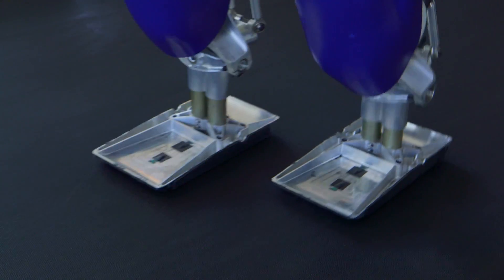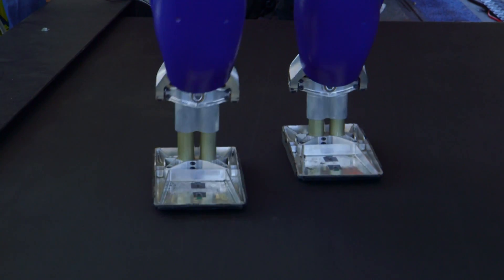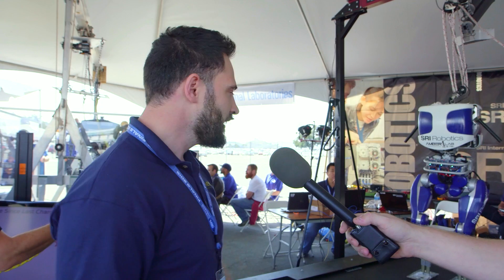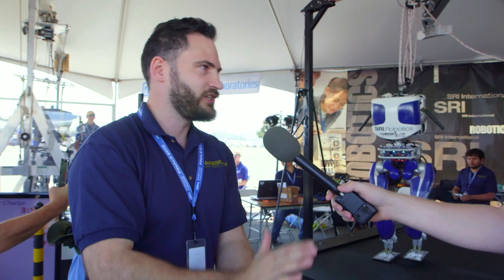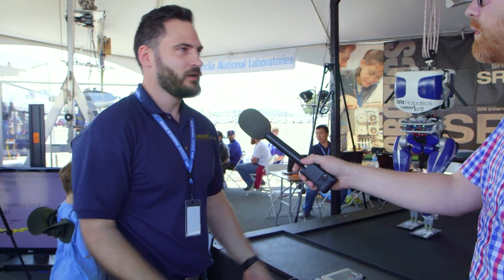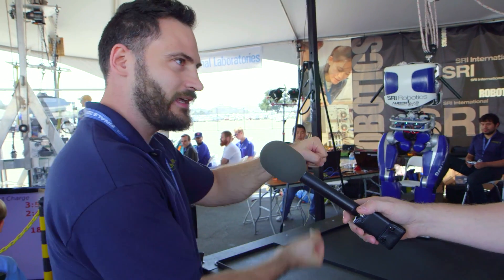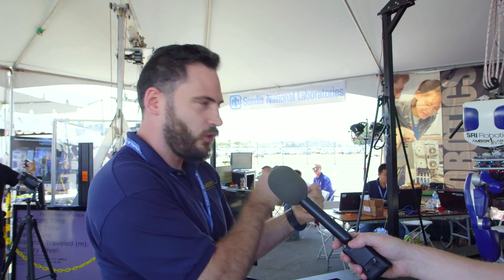The second major part is the springs. Different from most robots you'll see today, there are actually springs in those ankles down there — you can see them compressing, passive springs. When you walk, you shock the ground, and if you don't absorb that shock, you lose energy. It's just like dropping a lump of clay on the ground — it just stops. But if you put some elasticity in it, it bounces for a long time. We're using that springiness to rebound energy back into the gait as we're going. It's mimicking the arch of a human foot or a dog's foot — our tendons and muscles store energy and release it. So we're doing that storage and release.